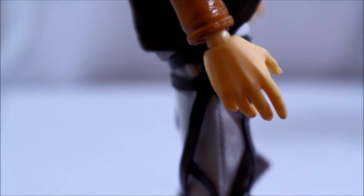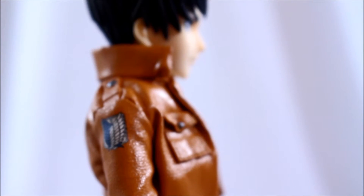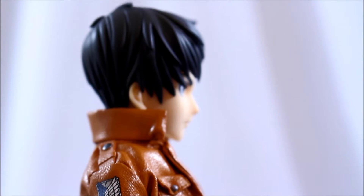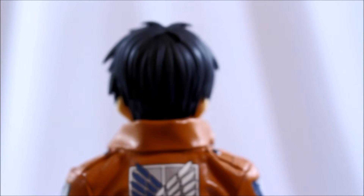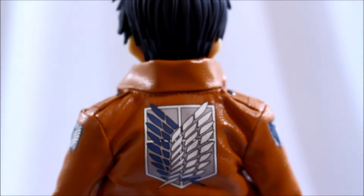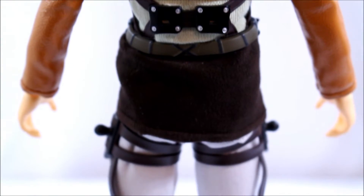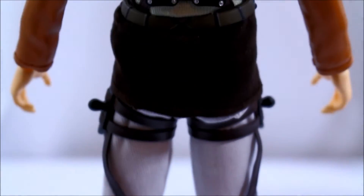Pretty much this figure is identical — small things here and there, like the hands or just the build itself. He's on the same plane as Mikasa that I reviewed a while back, which I would definitely say take a look at that review, because certain things I showed in the Mikasa review I won't be showing in the Yeager review — it's literally the same. So if you want to see how the character looks with their clothes and everything attached, feel free to look at the Mikasa review. The 3D maneuver gear is very delicate and I'm not about to mess around with it on this figure.